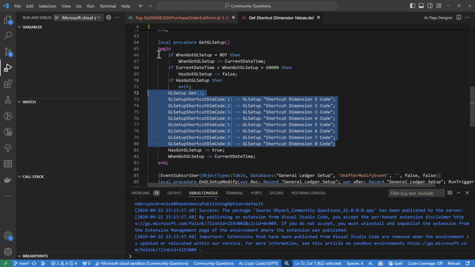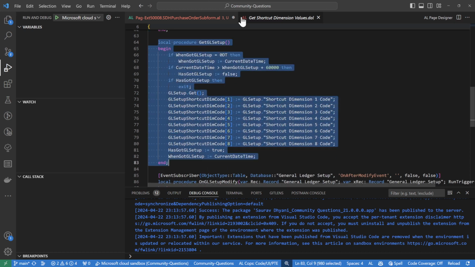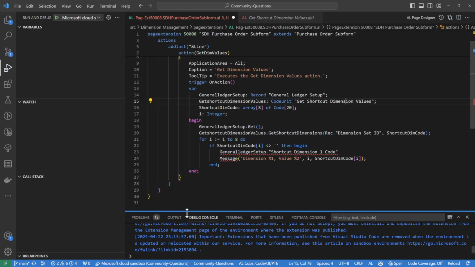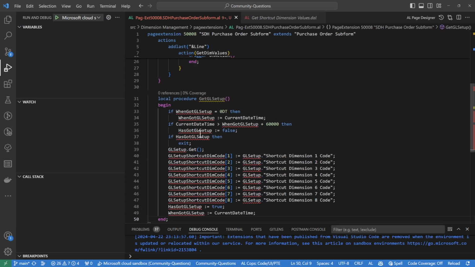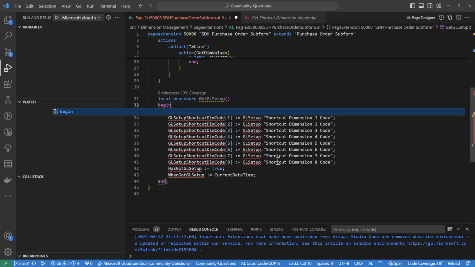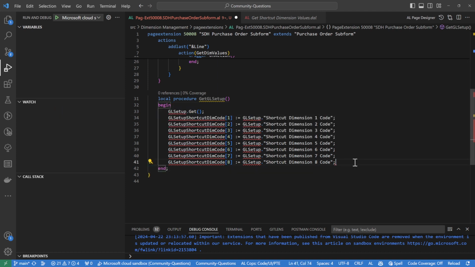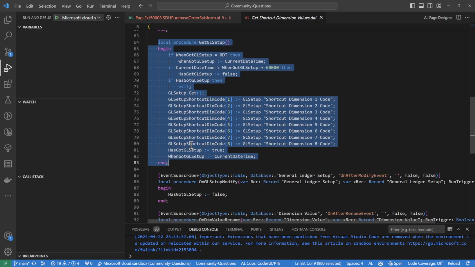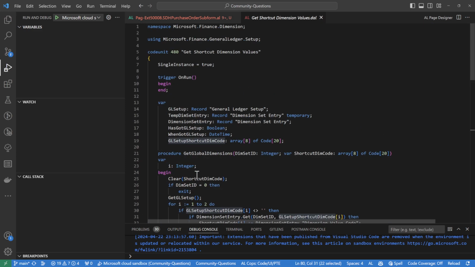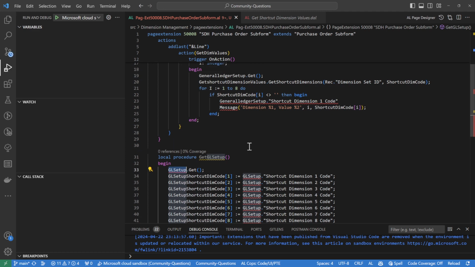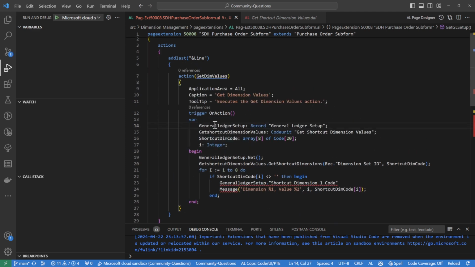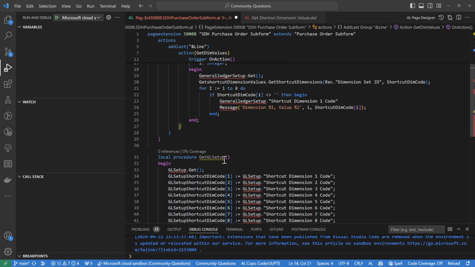Okay, so let me just copy all this for the time being. That's not a problem, right? Okay, I should not be doing it on a page, but just for the sake of showing it to you, let's paste it here. And let me remove all this, and then let me remove all this also. Then, like Microsoft, I'll just make this a global variable like this and place it here. Okay, now the GL setup part is here. So let me just get this from here to here.